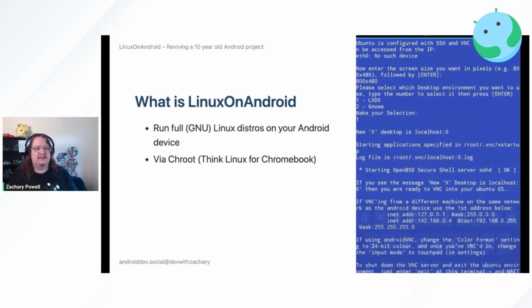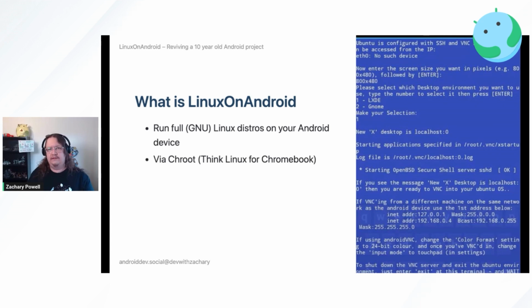And you could do this using a piece of software called chroot, which, as the name abbreviates, allowed you to change the root directory of your device, to point the kernel to a different root directory and have a whole separate environment that you could run software within. This was actually the same situation with Chromebooks. If anyone remembers the early days of Chromebooks and getting Linux running on those, it used the same method.